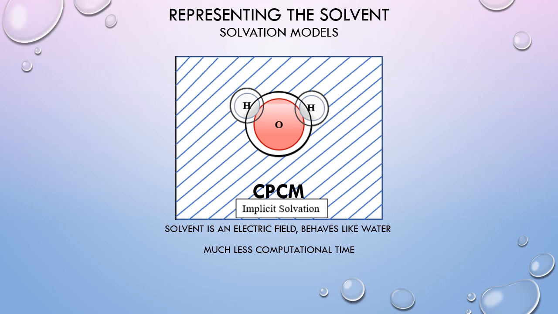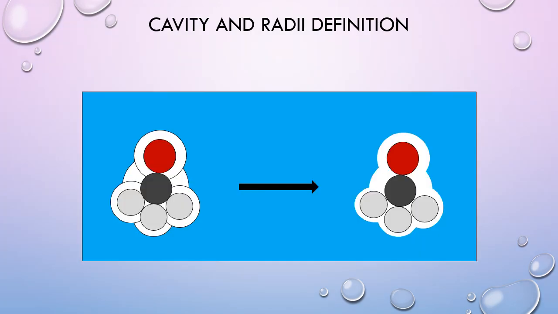In this model, we can also see the cavity, which is defined as the space between the solute and the solvent. There are many types of implicit solvation models, but the CPCM model has our solute inside the cavity surrounded by the electric field. Going more into the cavity, you can imagine each atom having a sphere around it. This is known as the solvation radius. The inside of the solvation radius doesn't contain the solvent. If you were to remove the set of solvation radii in a molecule, one can imagine it as a cavity. The smaller the cavity, the stronger the interaction between the solvent and the solute.